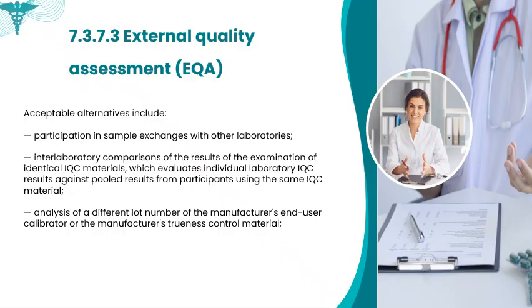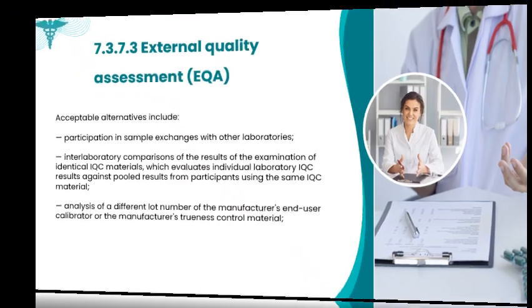Acceptable alternatives for monitoring examination method performance, when a formal EQA program is unavailable or unsuitable, include participation in sample exchanges with other laboratories, interlaboratory comparisons using identical IQC materials, which allow evaluation of individual laboratory IQC results against pooled results from participants using the same material. Analysis of a different lot number of the manufacturer's end-user calibrator or trueness control material.